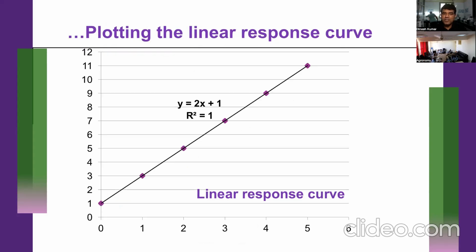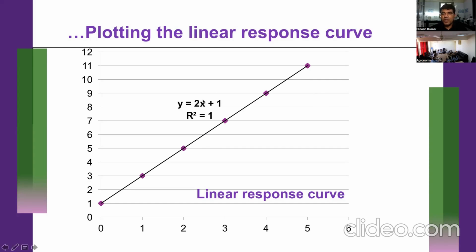So now I'll discuss all this. Suppose your equation is 1 plus 2x. Y is equal to 2x plus 1. You can write it either way, y is equal to 1 plus 2x or 2x plus 1. It does not matter. Here also you see r square is 1. So the line is passing exactly through the original data. This line is showing the predicted data, but it is passing through all the data points. That means here also r square is 1 and the residual is 0.